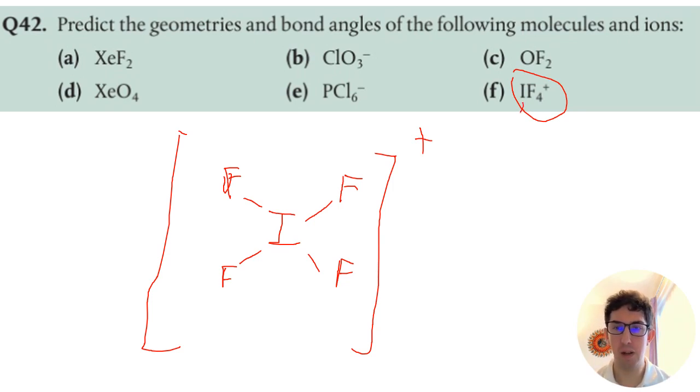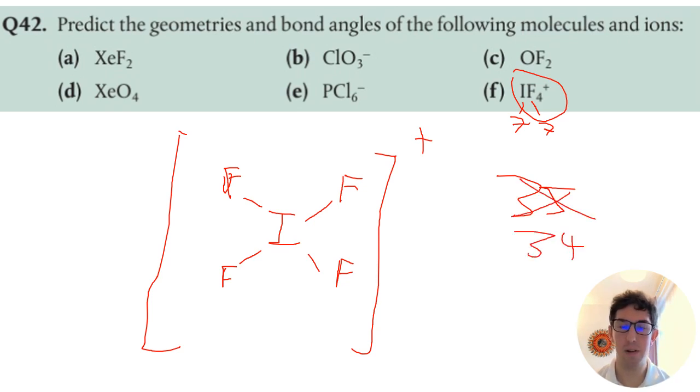So having a look, all of these are in group 7, group 17, so 7 electrons each. So 7 times 5 is 35. One plus charge means we take 1 off, so 34 valence electrons. We've already shown 4 bonds. Each bond is 2 electrons, so that's minus 8. So we've got 26 electrons to put on.